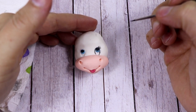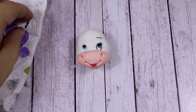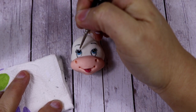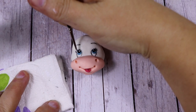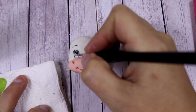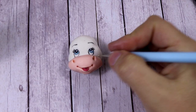Then we're going to paint the eyelashes as well — three for each eye. Still using the same black gel paste, we want to paint the eyebrows. Finally, using a really thin cleaned brush, we want to add a few dots on the eyes: a bigger one at the top and a really tiny one at the bottom. Then we're going to add a really small line inside the iris — it's a small touch but it makes the eye look much nicer and cuter.